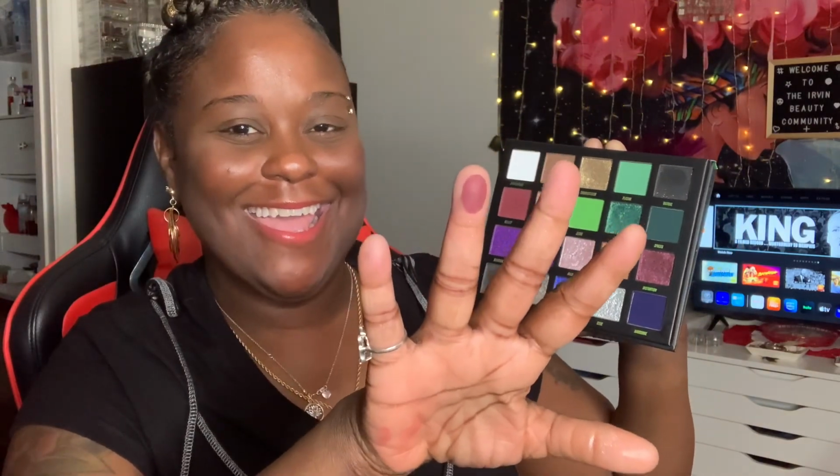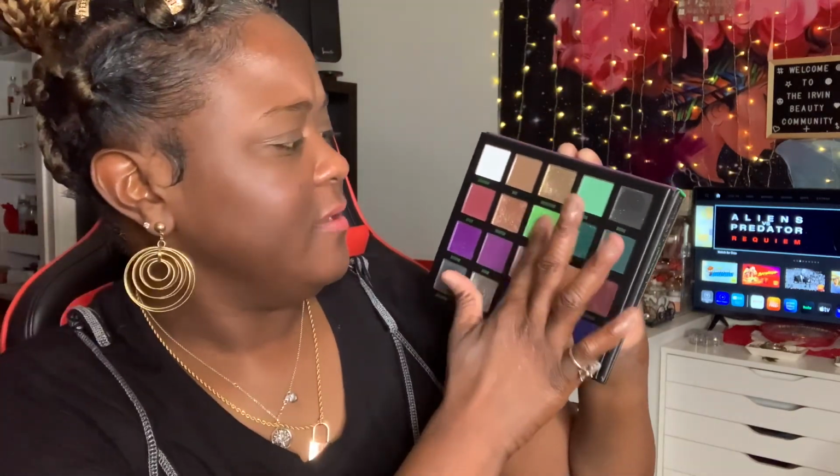Look at this one. Bam! That'd be a good color to do, too, with that shirt that I'm wearing. T-shirt. Oh, look at this purple over here, y'all. Oh, chat. Which one didn't I swatch? Oh, this green one here. Yes! Yes! Oh, look at that one. I'm elated. These are some beautiful, beautiful colors.